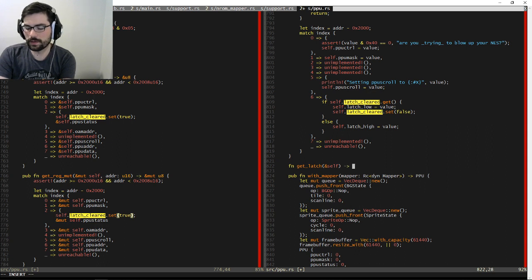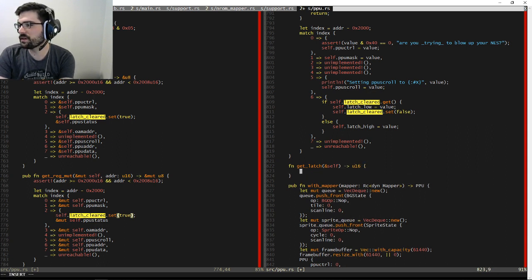So we're going to get a u16 address of this by just returning self.latch_high left shift 8 as u16 or self.latch_low as u16.